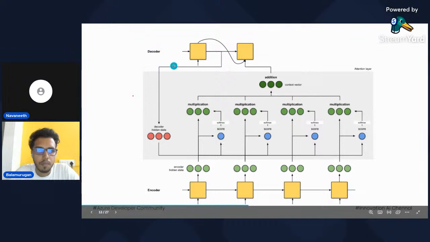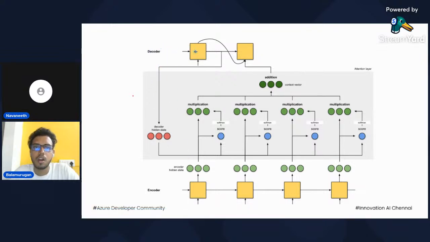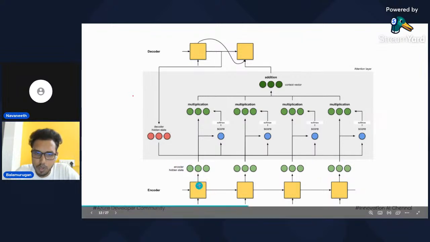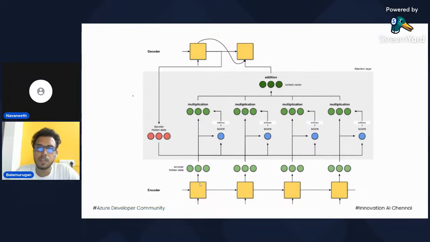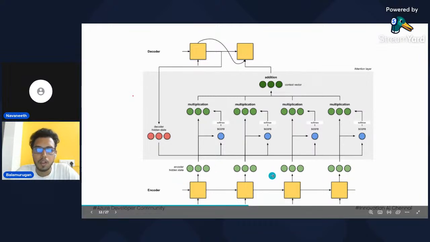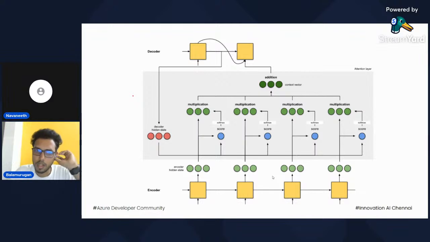And from the decoder side, what will happen? When translating, the encoder hidden state is needed, and from the decoder side, you should pass the first token as input. The decoder will take the output of the encoder along with the first token and try to generate the second token. That predicted second token will be passed over to the decoder again, and the decoder will try to predict the third token based on the second token and the encoder hidden state so far. So it is an auto-regressive process. Auto-regressive means based on the previous outputs, it will generate the next output. Based on the previous output of the decoder, it is predicting the next token in the sequence.